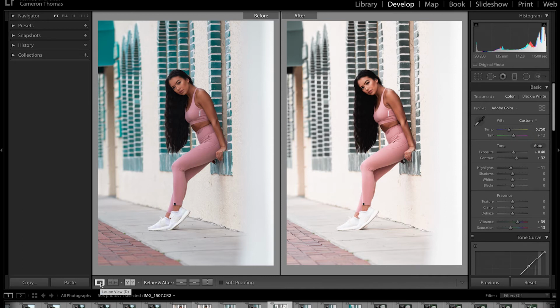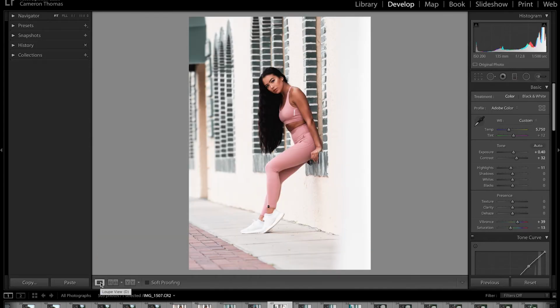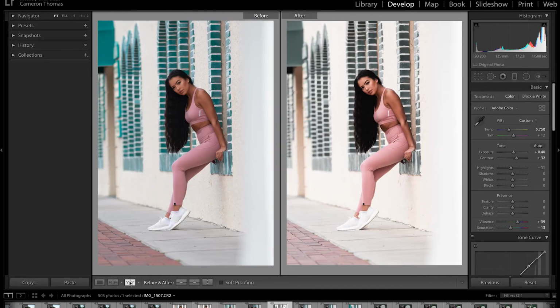That's the thing, when you have to rely on a good edit to make the photo, I wouldn't post that. You're doing too much. You could post the original picture, but obviously this is more creative, a little more enhanced. This is more for a magazine or for the brand to post on their website. But either photo is good. If the photo isn't good, it doesn't matter what you edit, it's still not going to be good. For me, if I don't love the photo, it's like when you go shopping. If you don't love it in the store, you're not going to like it when you go home.